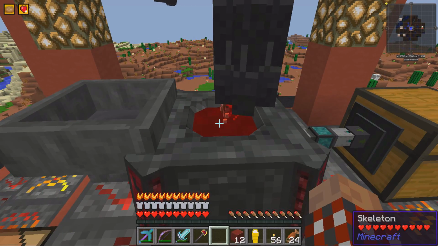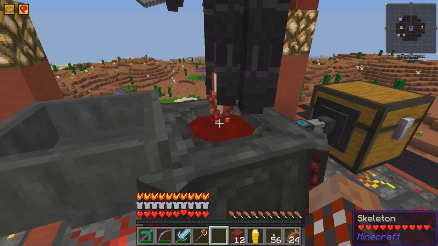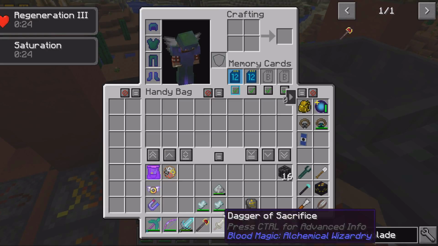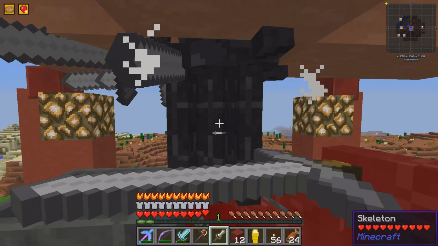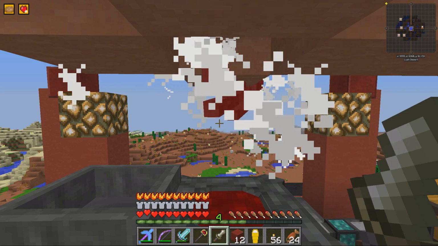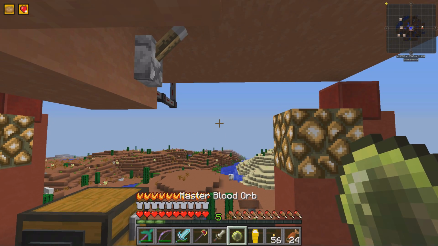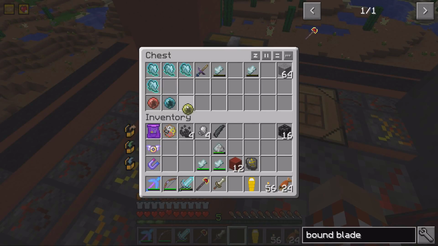Man, you can just see that sucking down the life essence out of there. It's blood. But anyway, life essence. Yeah, that's the word. Dagger sacrifice. This should kick in a whole bunch from each kill. Oh yeah, that's a decent amount going up. All right, that's very good, very good. All right, so yay, Master Blood Orb. Let's bind that to me. Ta-da! Bound to me.